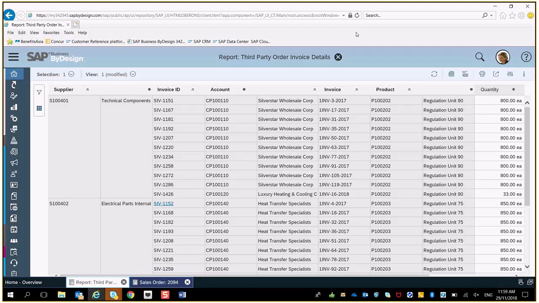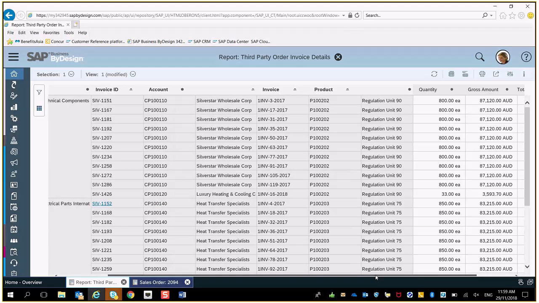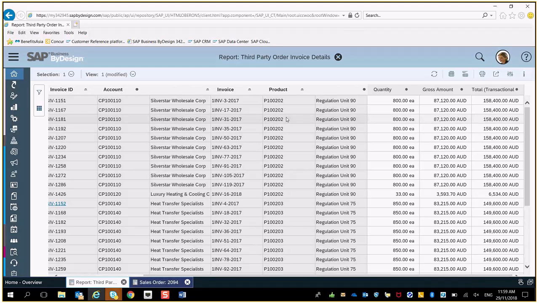This is the part you actually see in the end. You see here, I have a gross amount, 87, and then a total. There will be another line for this invoice that will show you the difference. That means there will be another amount coming in here in the report. Then you will see that this is already matched. If the supplier paid us and that transaction is cleared off, we just click match? It's not matched from here, but from the supplier account that you do the allocation. Once that is allocated, it won't show in this report anymore.